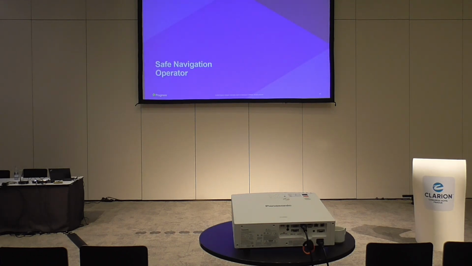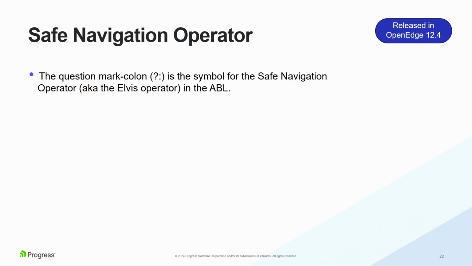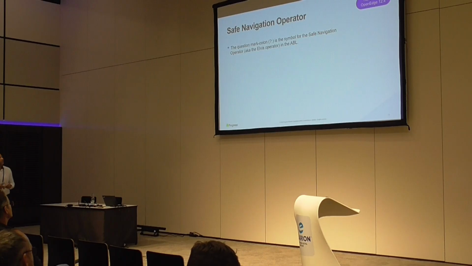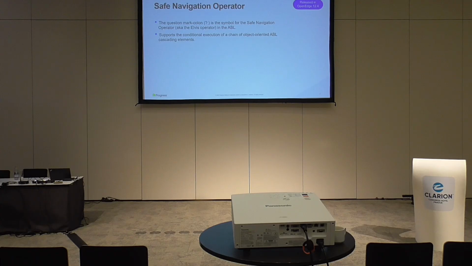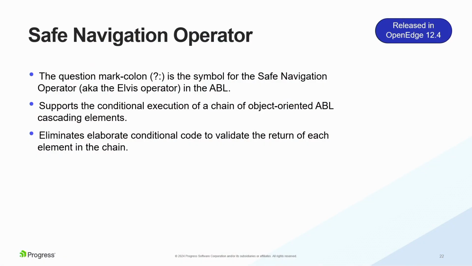All right, so that was 12.4, I believe, yes. We also introduced the safe navigation operator along with other features that I'll introduce later on. So the safe navigation operator is nothing more than the question mark and colon symbol. What this does is that it allows for conditional execution of a chain of OpenEdge object-oriented ABL code. And we'll see examples of it in the next slide.